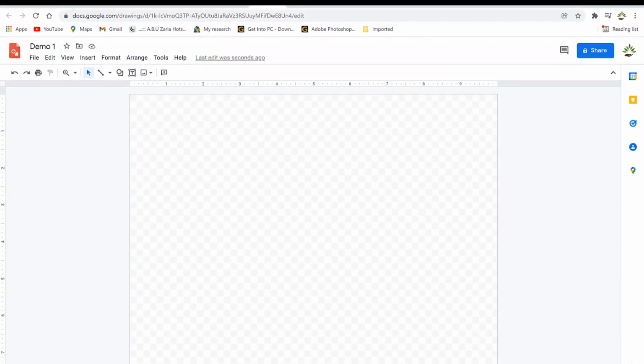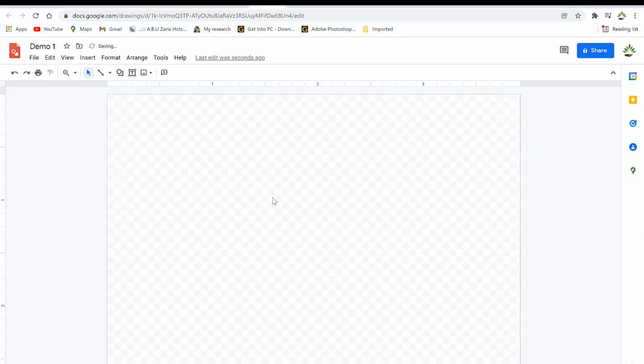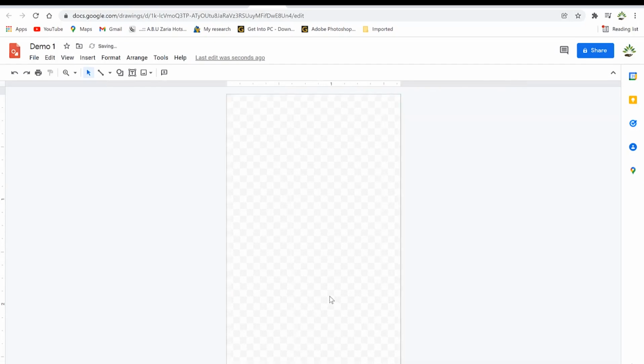So over here you have the canvas where you write and do all sorts of drawings. What you need to look at, at the bottom right, is this arrow. It's a feature that enables you to reduce or increase the canvas size. When you drag and drop, you can see it increases, but it makes the drawing much smaller, because it zooms out the effect. But if you want to see the actual effect, you need to reduce the width of it, and you can see how small this feature is going to be.